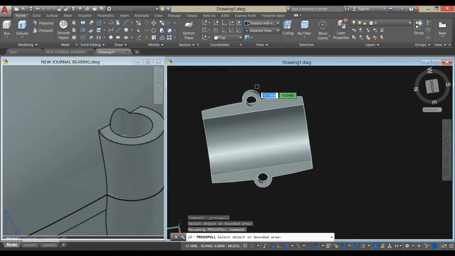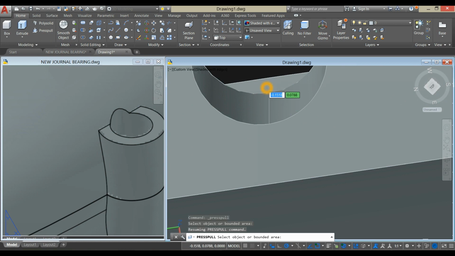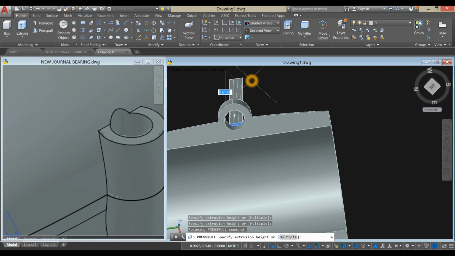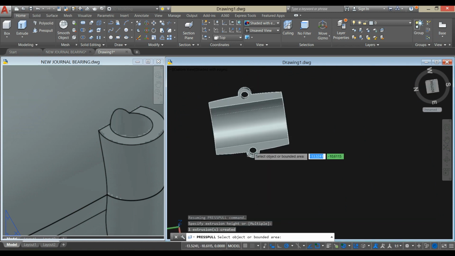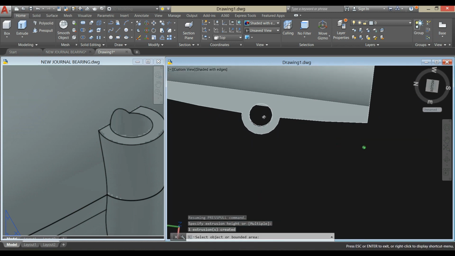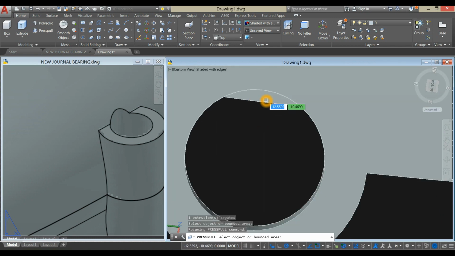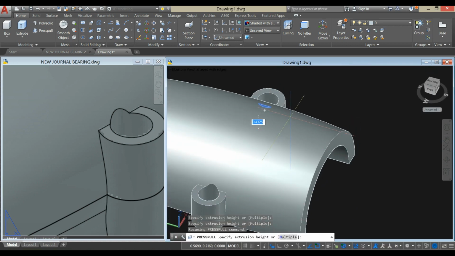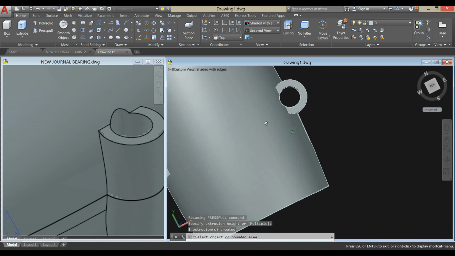Turn your drawing around and highlight this portion. Left click and bring it up and left click again. Hover over once it turns blue. Left click, let go. Bring your mouse up and left click again.